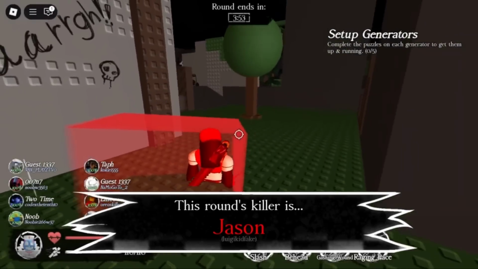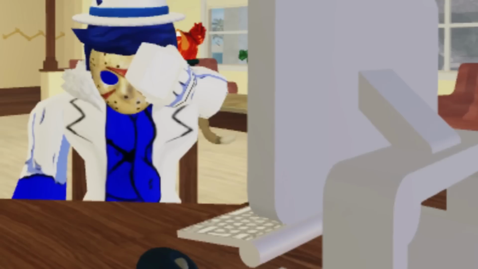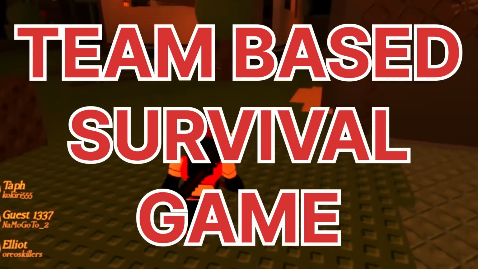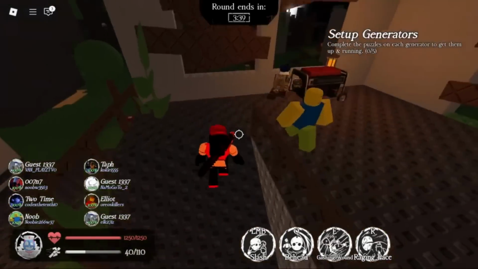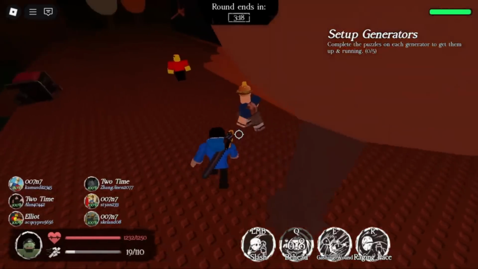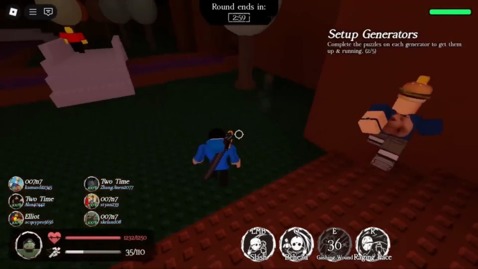Alright, we're starting off with a very controversial topic. Priority targets. Now, look, I know everyone hates being singled out, but you've gotta remember, this is a team-based survival game. So please, don't start screaming in the chat, this guy is targeting me first! My guy, you're playing Iliad. I'm not about to let my hard-earned damage get erased by your pizza-powered healing. It's nothing personal, I swear, it's the main point of the game.